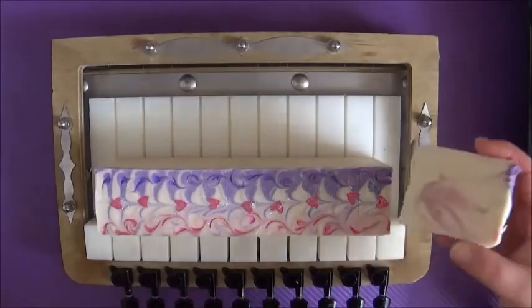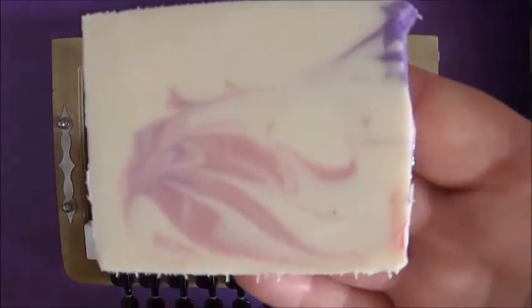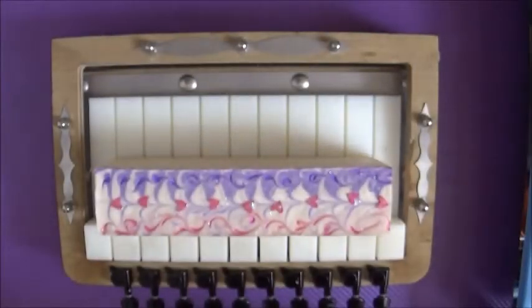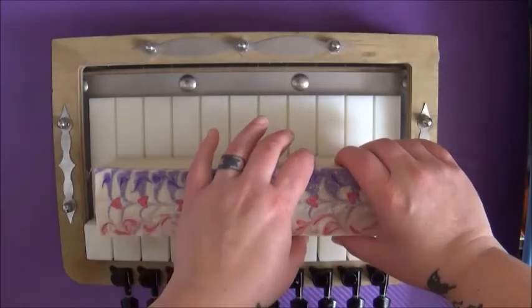So let's see how these swirls turned out. That's not bad for an end slice. Pretty stoked. And I can't wait to see how they turned out on the inside.